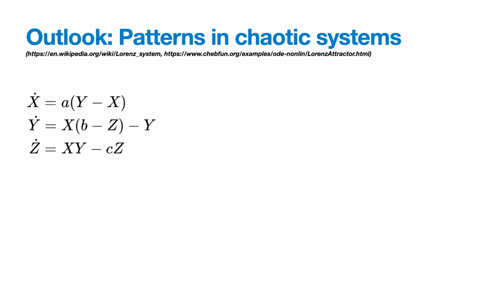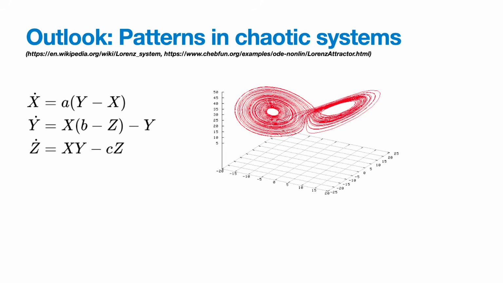This is a very famous chaotic system. It's 3 coupled differential equations. Not really important what that means. I will at some point give a talk on differential equation modeling because that's basically my day job and it's very cool. But the point here is there are 3 equations that describe how a system in 3 dimensions is evolving. There's no closed form solution, so you always have to numerically simulate it, for instance, like weather data or something. And if you plot this in 3D, it looks like this.